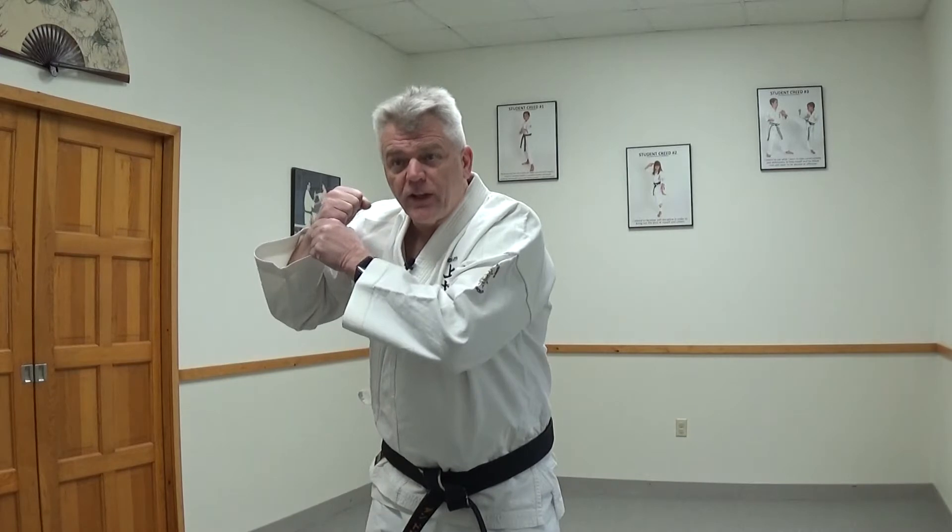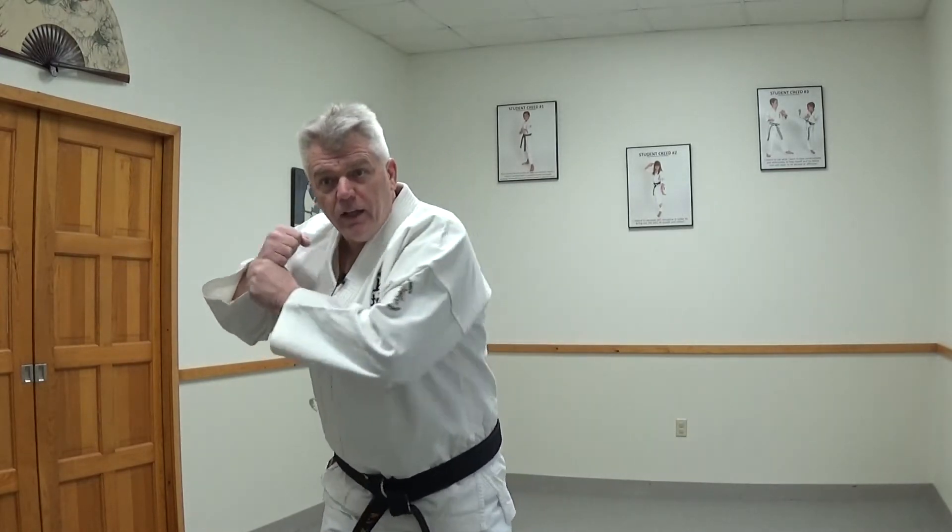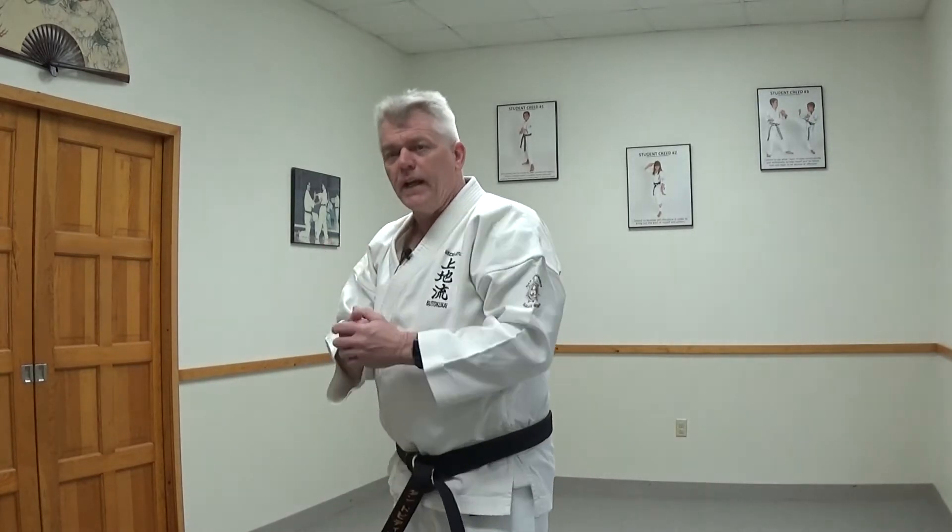You guys play baseball? When you're up at bat, you hold the bat pretty much like this, right? When you swing and the ball's coming, do you just bring the bat out nice and slow and try to hit it, or do you swing really hard? You swing hard to hit the ball. So why wouldn't that same concept be in karate? When you're doing that block and kick, it should be just like swinging that bat.